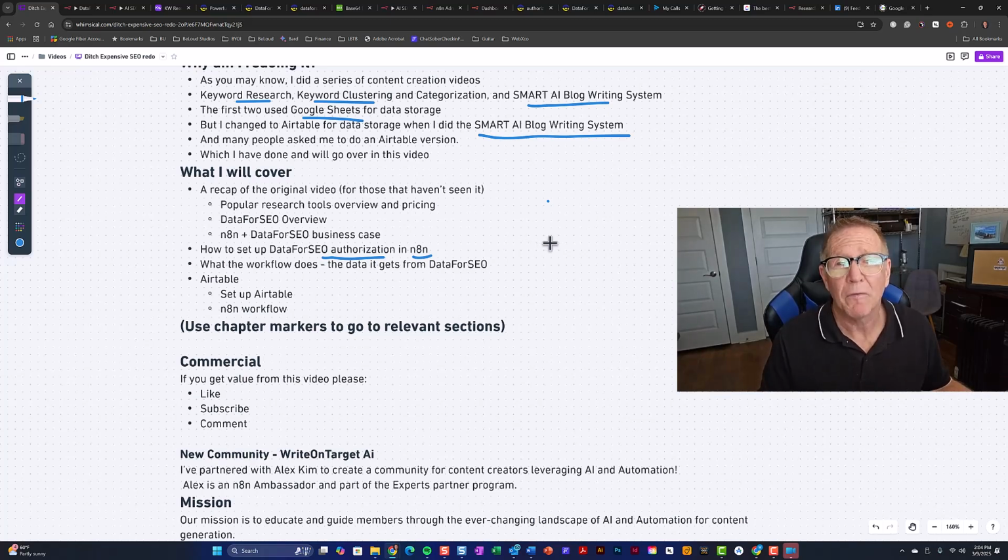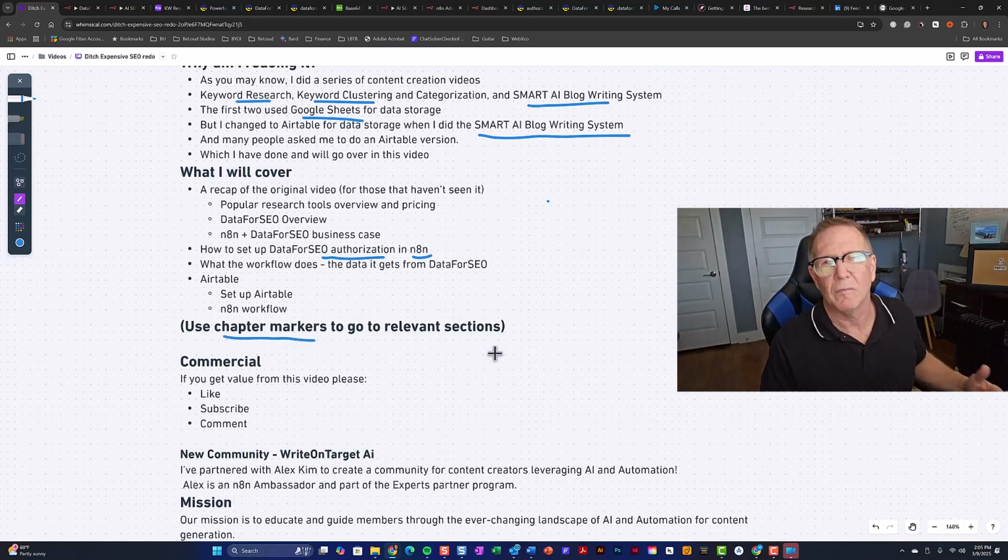That has been a problem for people. I want to show you how to do that, give you a pretty detailed step-by-step for that, and then I'll go into the workflow, what it does, what kind of data you are getting from DataForSEO, and then how to set up the table in Airtable, and how to set up the n8n workflow. Again, everything's going to have bookmarks, chapter markers, whatever you want to call them. You can go to the relevant sections and just listen to the part or use the part that you would like.